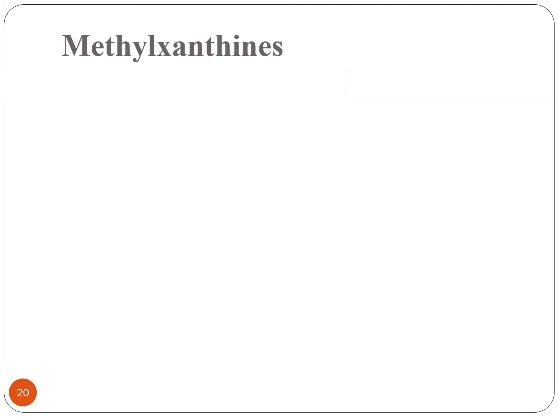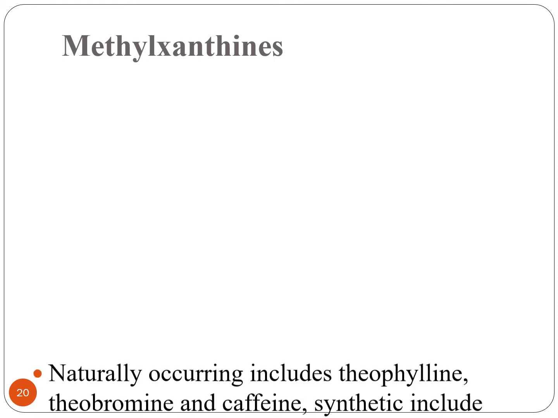Methylxanthines. By the way, methylxanthines are pharmacologically classified as CNS stimulant drugs. So more details about methylxanthine will be studied, inshallah, in the pharmacology of the central nervous system. They are CNS stimulants, but we know that methylxanthines are bronchodilators and act by two mechanisms producing bronchodilation: by inhibition of phosphodiesterase and by inhibiting the adenosine receptor.